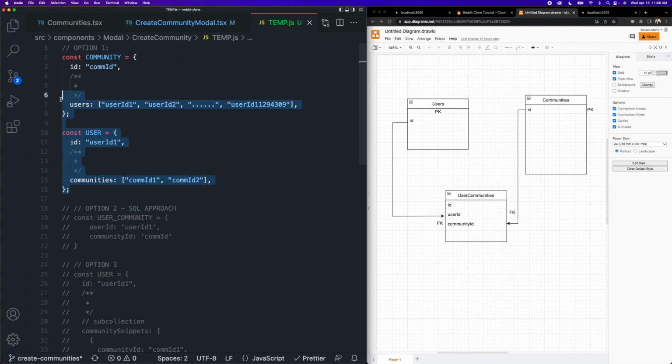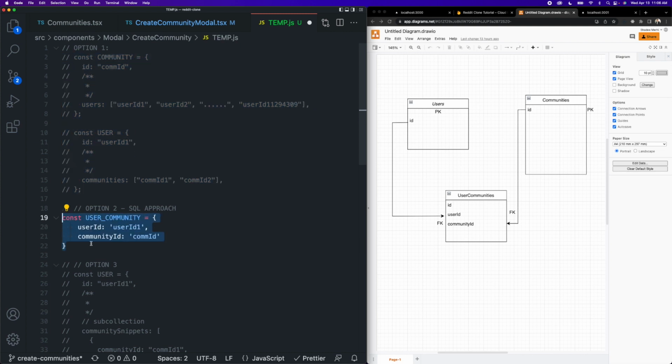Let's talk about option 2. Option 2 is essentially just the SQL approach. What we do here is create a collection in our database that would mimic this SQL-like join table over here. But having this SQL-like structure calls for SQL-like queries, which would be join statements and querying multiple tables. And Firebase does not support join statements. Therefore, we would have to make multiple queries. One of the main benefits of NoSQL is that we can use this nested structure to our advantage to prevent that. We can prevent making multiple queries.